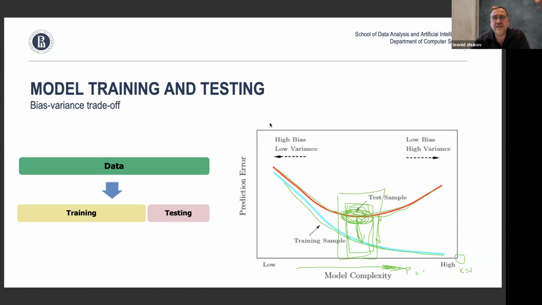Yes, the depth stands for the number of layers in the tree, and it's a binary tree, right? So the number of layers really corresponds to the number of leaves that you get at the bottom of the tree. So for the binary tree, clearly it's 2 to the n, where n is the depth.